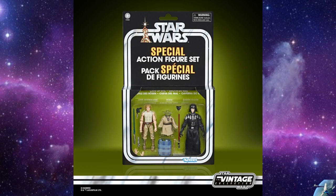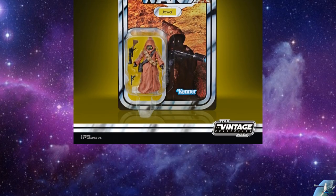Those of you who are 3¾-inch collectors, who care about the roots of Star Wars and are continuing the 1978 collection to now, we get this 3-pack, and it's weird because it's a Dagobah collection kind of thing. You get the Dagobah Luke and a Yoda, and then you get the Vader with a Luke face. I don't know. I kind of got sick of these 3-packs when they went from being like a $12 or $20 thing at Target to being $50. That's crazy. But whatever. I mean, people like this stuff.